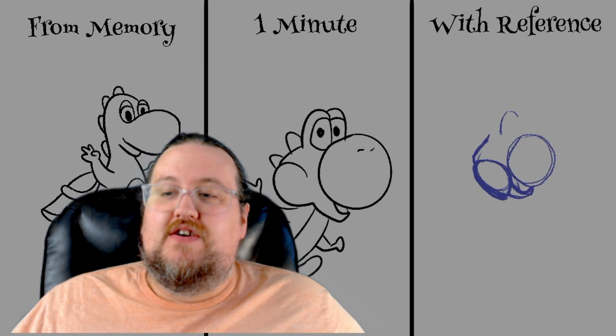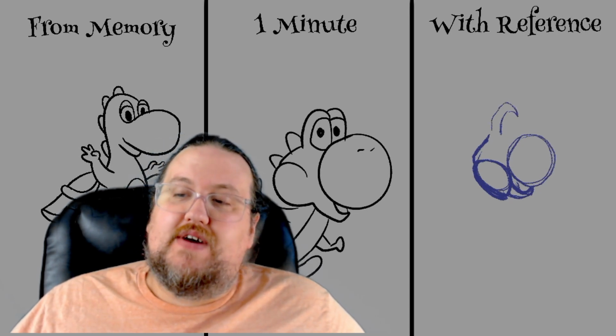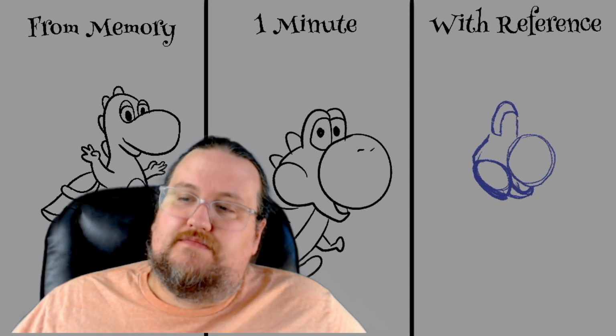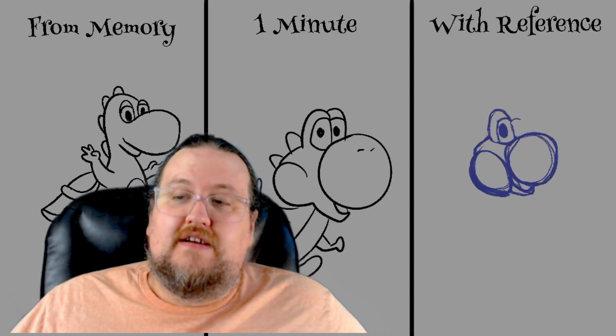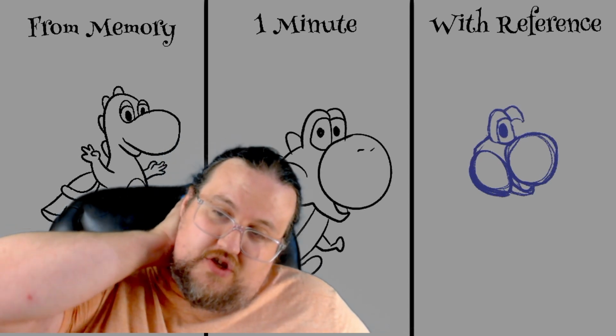And finally, we're able to work with reference, which means we have a little bit of time to do structure and things to get the shapes right before we deep dive into it. And so you can see me here trying to build out the core shapes of our Yoshi. This isn't entirely right yet, but part of sketching is the trying, right? It's the journey that we take from a blank page to something on paper.